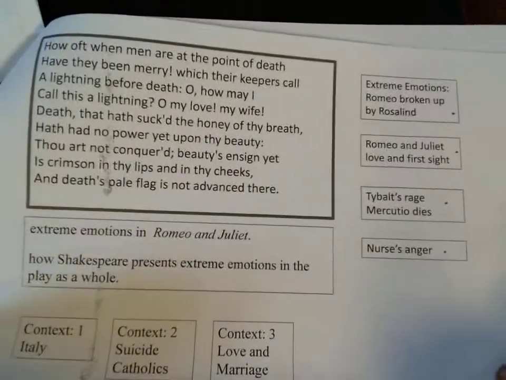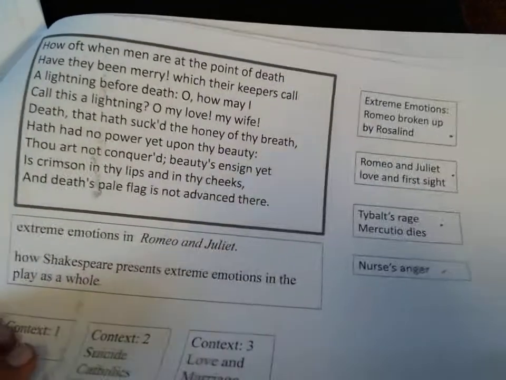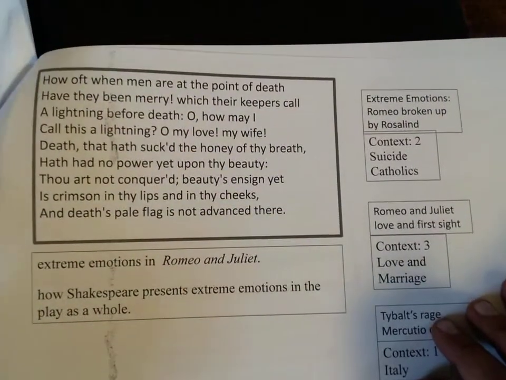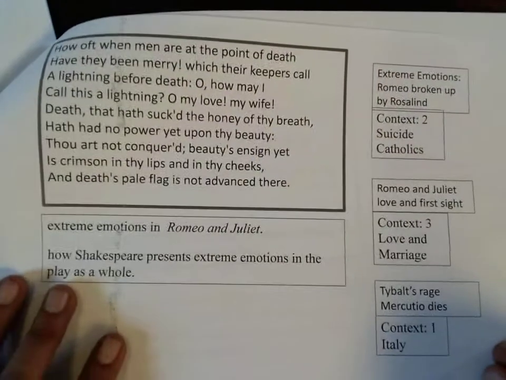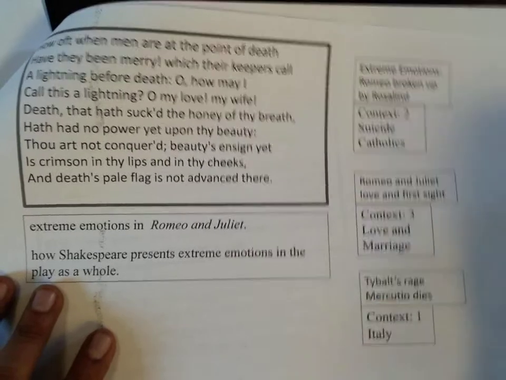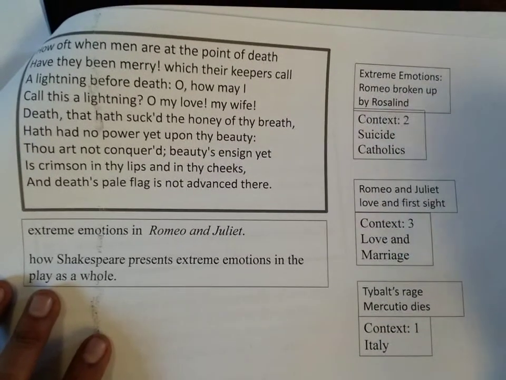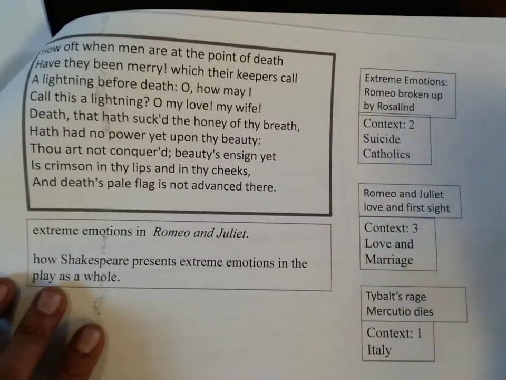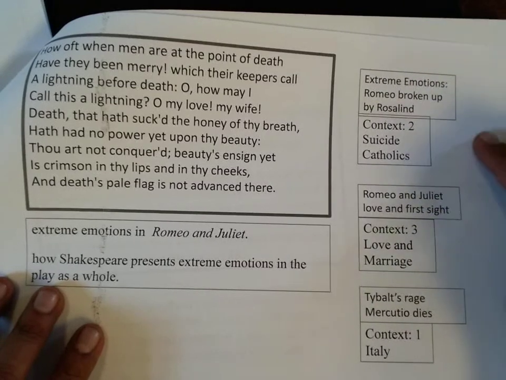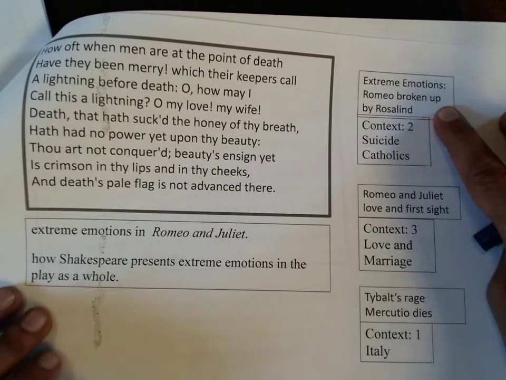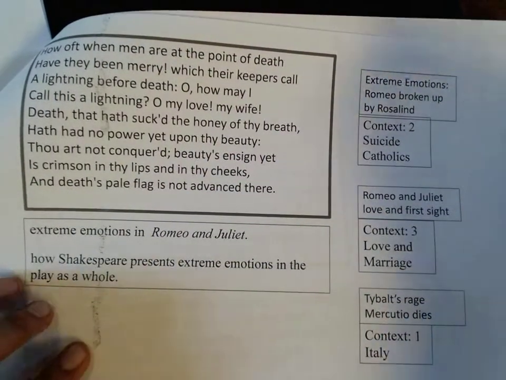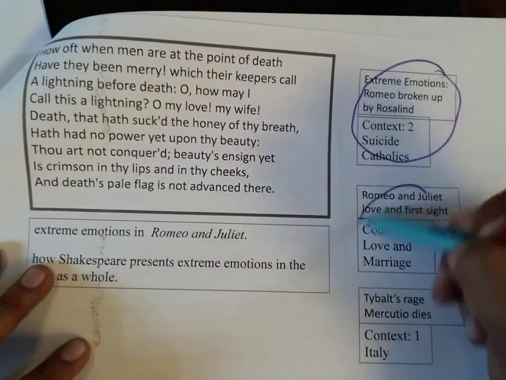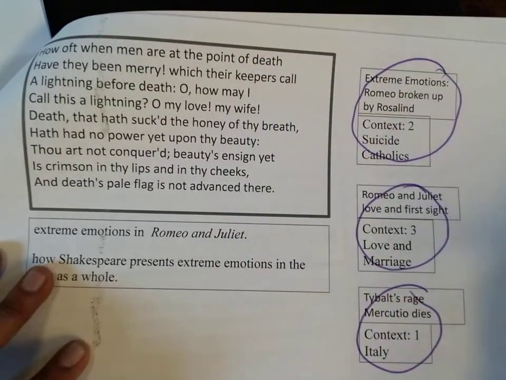Once I've done that, it's similar to Jekyll and Hyde, of course, where you are bundling the moment to a context, and you'll build a PEE-style paragraph. Now, if you can remember a quote, evidence can also be a moment, just reminding the examiner of the relevant moment that you're talking about. Maybe you can't remember a quote, but you can remember what's going on. You can approximate the quote. That's also permitted because it's a closed book exam. But either way, what you want is 3 more PEE-style paragraphs with context.